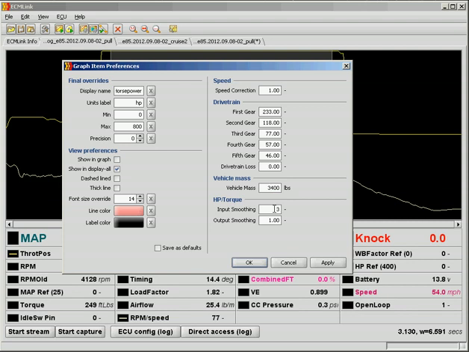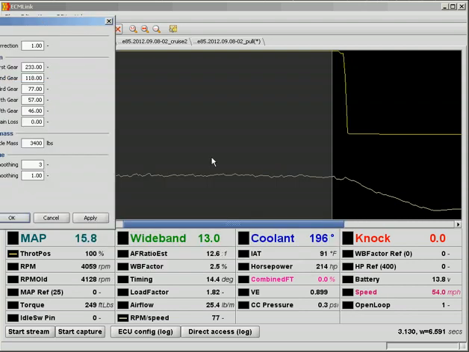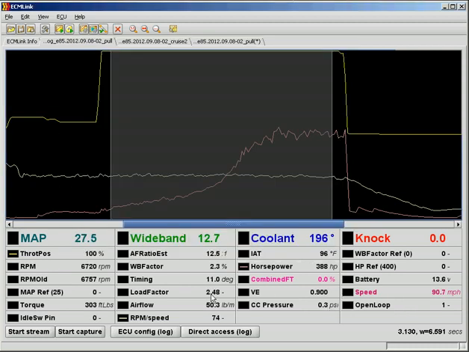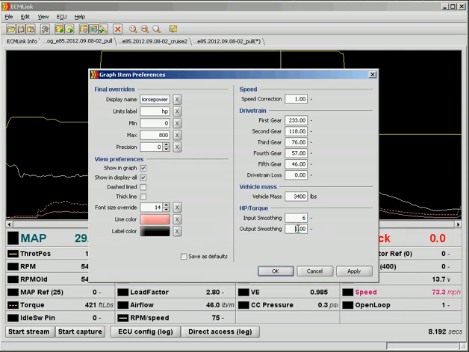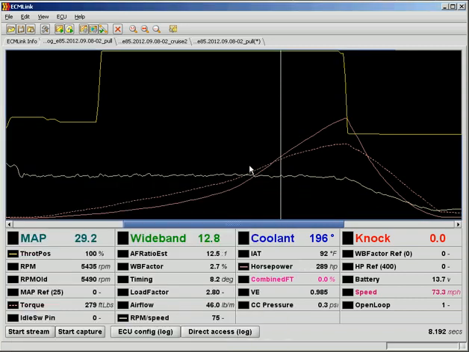Finally, there's input and output smoothing. When looking at the log itself, you'd probably want to have a lot more smoothing than what you'll have when you export. Now the reason for this is that in ECMLink, the smoothing is done mathematically. So if you add a lot of smoothing to this, let's crank this up to like 6, and we'll make this something like 50 just so you can see the effect here. What happens is it gives a nice smooth line, but it shifts it to the right. The reason, again, is that it's smoothing it in real time so that it can be displayed on a graph. And by definition, a mathematical smoothing function is going to shift it to the right.